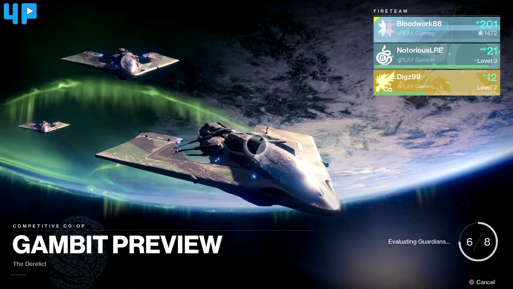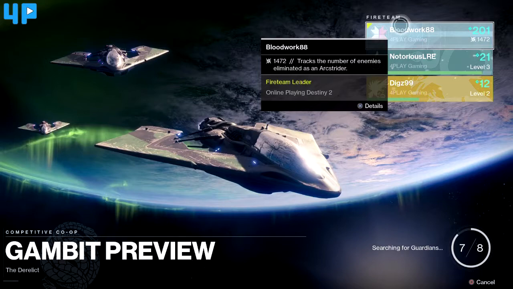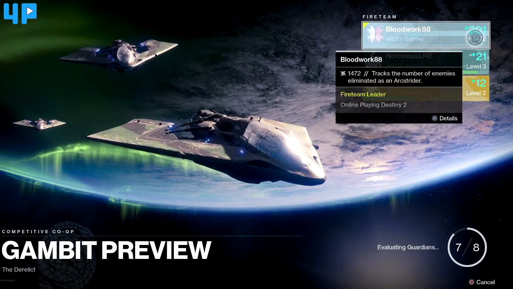These loading screens. Weird. Doesn't it show your level? It's like Luke level 3, me level 2, and you. Yeah, mine's like, what are these things called, emblems or whatever? That's the amount of people I've killed. Yeah, I know. With the subclass. Arc Strider, so that's it.